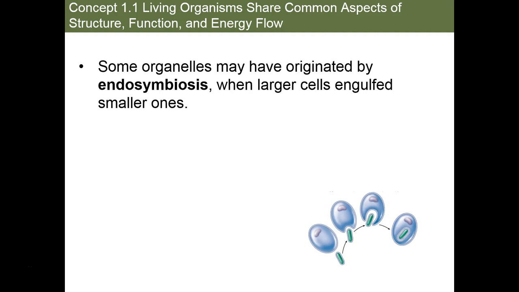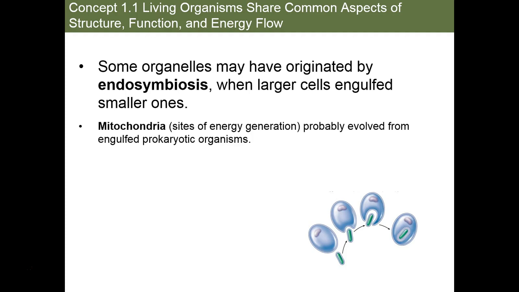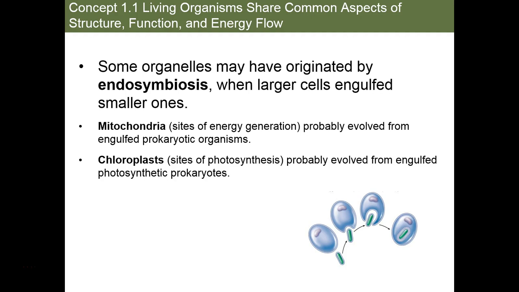So how did these organelles develop? Some researchers think that some organelles develop through endosymbiosis. Endosymbiosis is when a larger cell engulfs a smaller one. For some reason, the cell does not eat the smaller cell, because they get some advantage from keeping it. This is what researchers think is how mitochondria came to be. They think that a large eukaryotic cell engulfed a small one. Mitochondria in turn produce energy for the cell. Likewise, this is what is also believed how some eukaryotic organisms were able to photosynthesize. It is believed that a eukaryotic cell engulfed a photosynthetic prokaryotic cell.